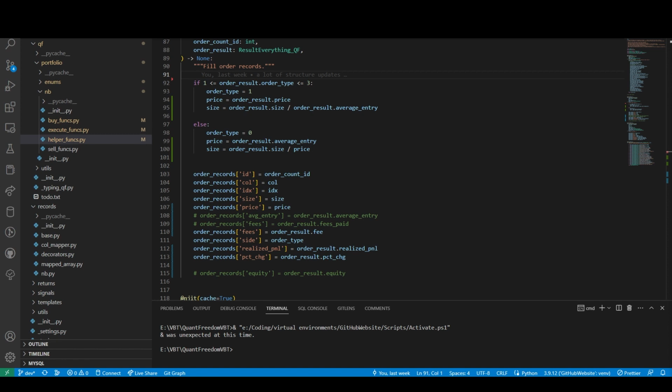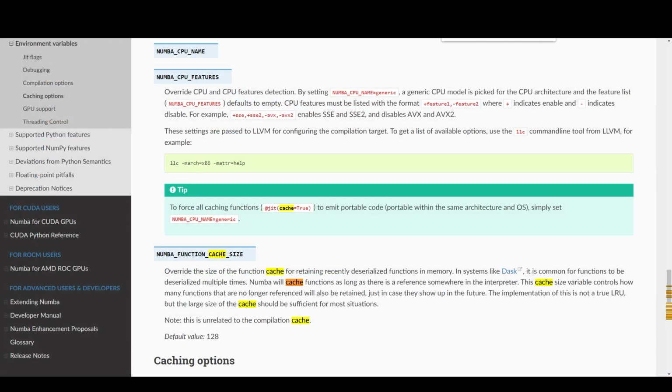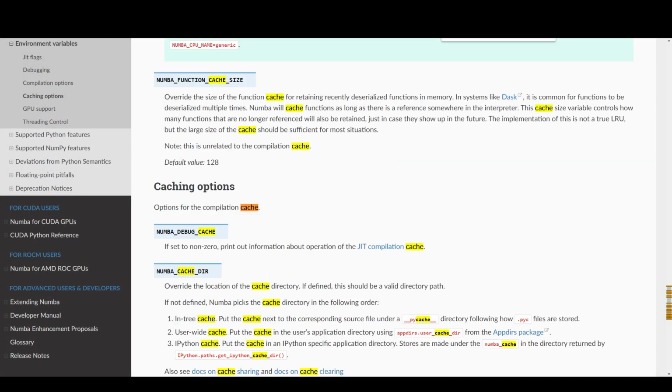The cache. Searching over here. If set to non-zero, print out information about operation of the JIT cache.